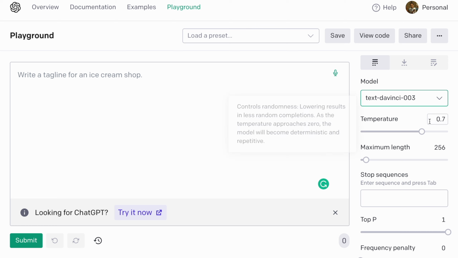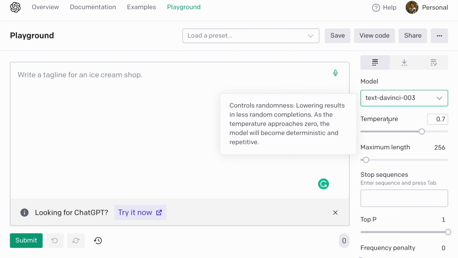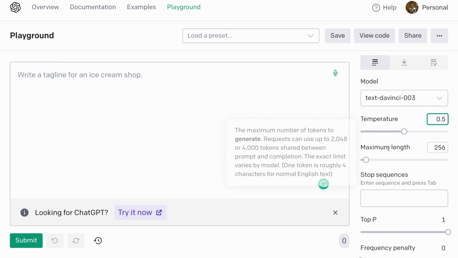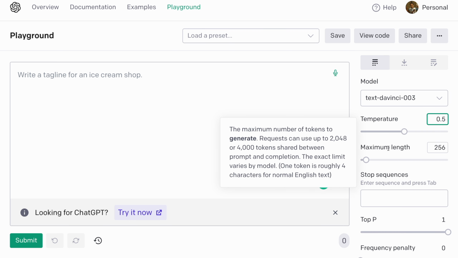The next things we can do are change the temperature. This controls the randomness. I'm going to move it down to 0.5, as this will give our bot slightly more repeatable results. The maximum length is an interesting one. This controls how much of a response you get from the bot. There is a trade-off here, because the size of this limits how much you can put into the prompt. If we have a longer response, we have a shorter prompt. But I'm going to set this reasonably high so our bot can be quite chatty.